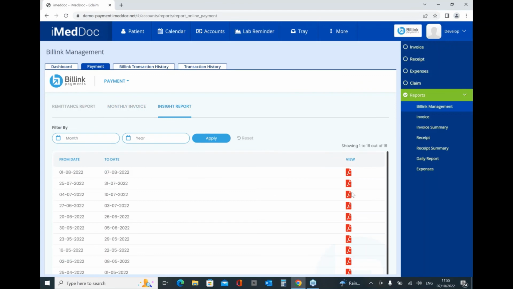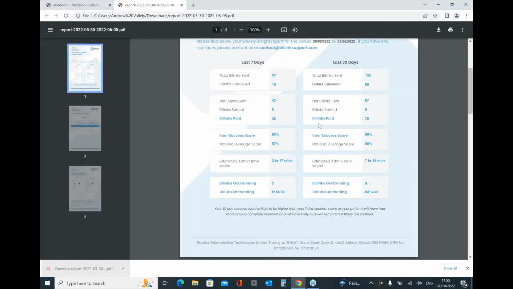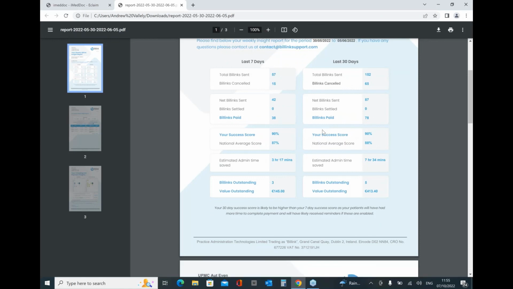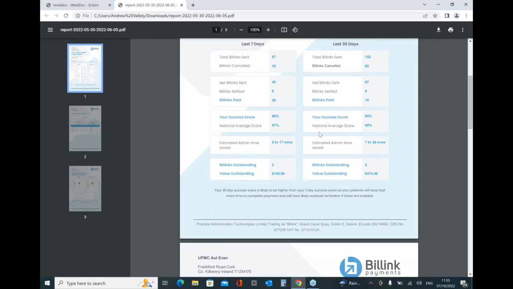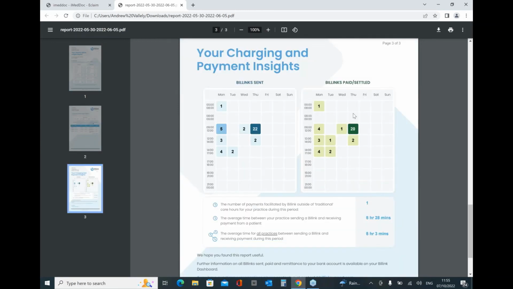And you have your insight report, which is great, especially for your accounts team, if you have one, or if they look for this kind of stuff. It can give you a good rate as to what you've been doing, how you've been doing it. And if the policy internally turns into, right, we need to charge prior to the appointments or get paid up front, you can see how you're doing, what you have outstanding, what you've been paid. You can see here, look at transactions, when people have been paying, etc.